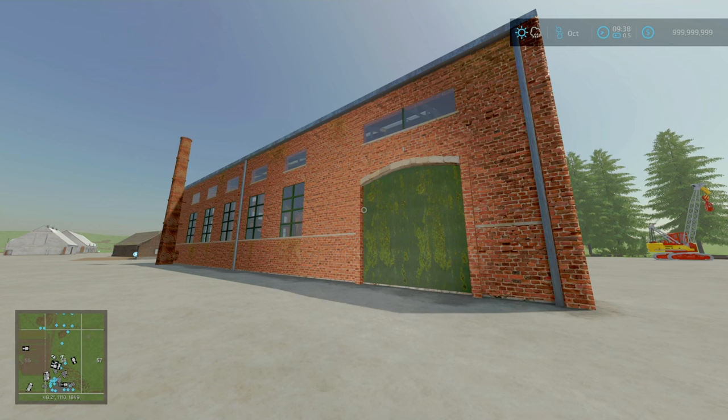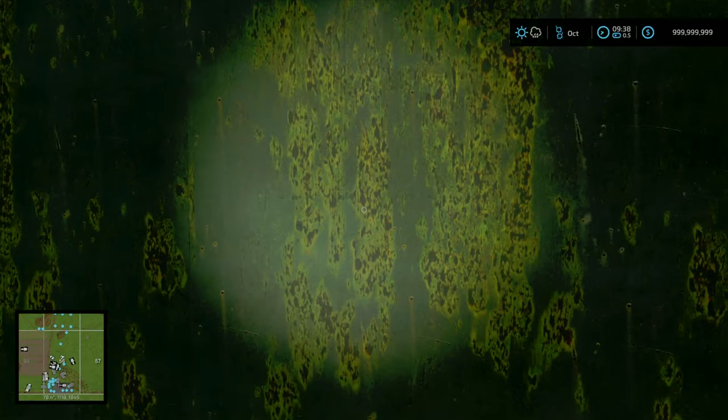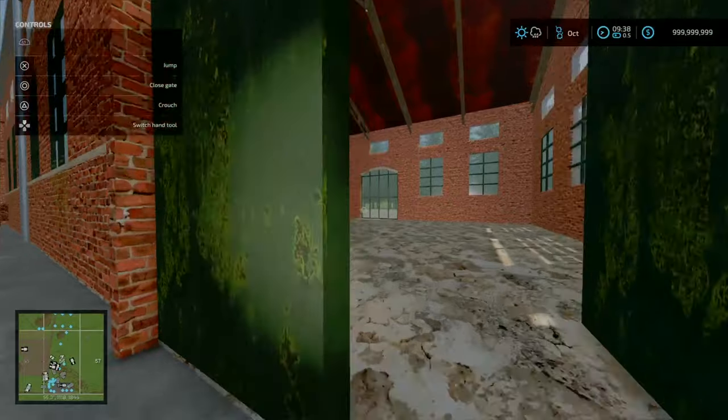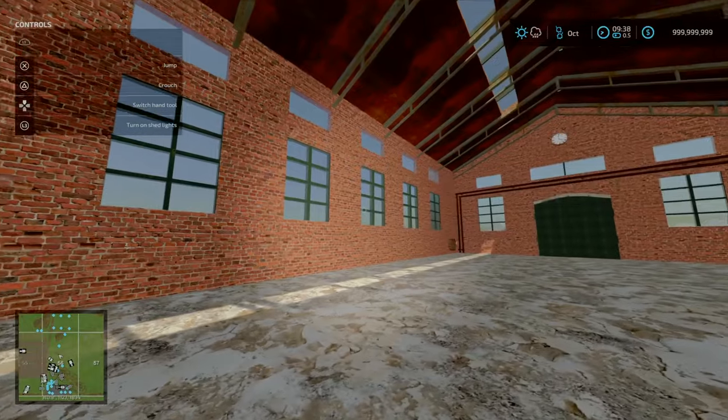Next, now for a behemoth, we've got the old disused red brick factory. This is by JM Gaming, 23.25 megabytes of download, slot count is 16, goes down to 1. And essentially, what is this? It's a shed, so open the door there. And this is a very old factory.